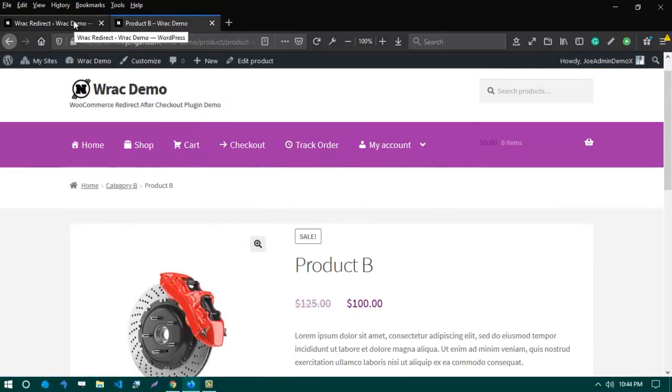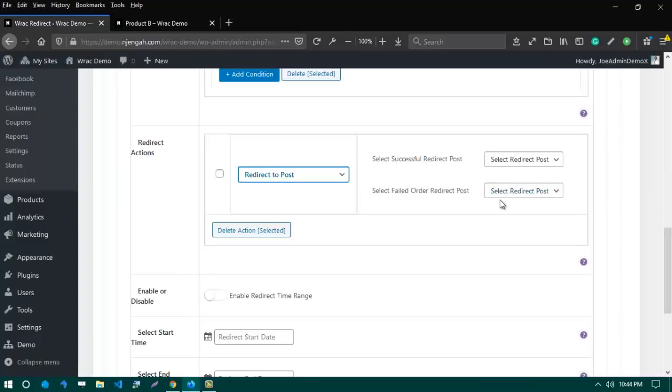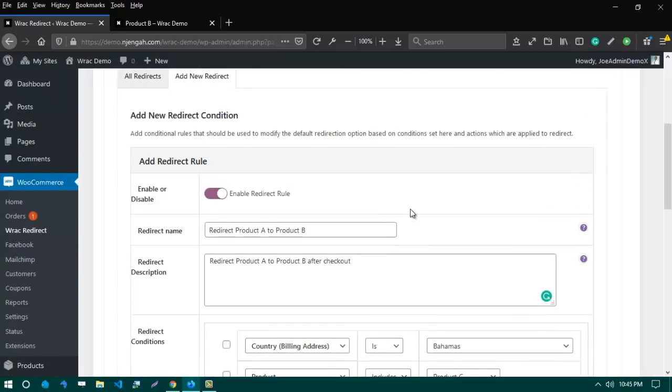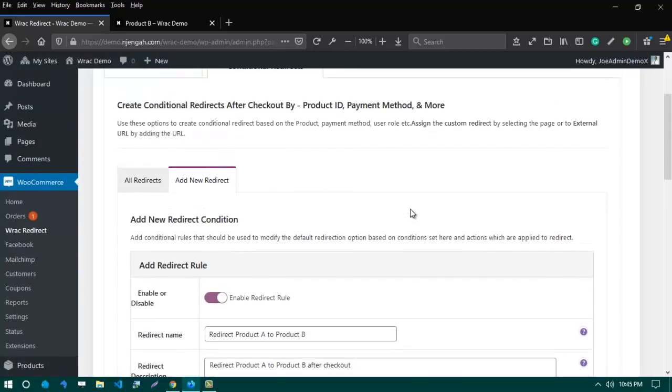It's still a work in progress. I thank you for your support, and I'm working very hard to make it better. I want to add more functionality like a custom page, a thank you page builder, and possibly I'm going to make it into a bigger product, but one step at a time.